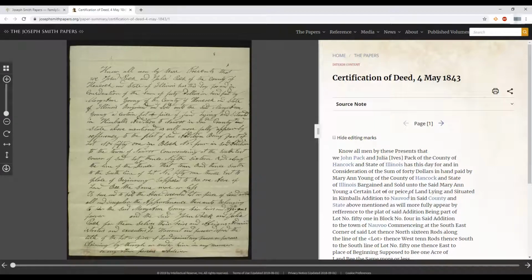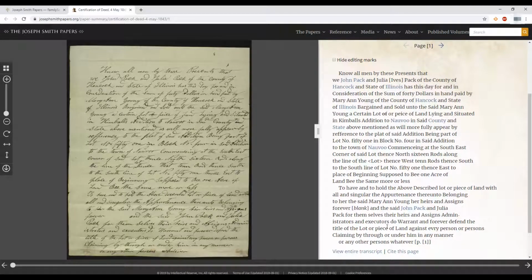And over here on the side looks like it's a typed index version of what this says, just in case you don't know how to read cursive or if you can't read it very well. Like me, I'm not very good at reading cursive. Then I can come over here and read it on the side.